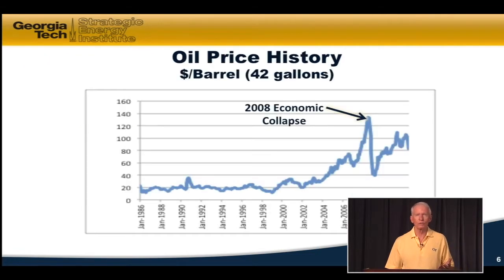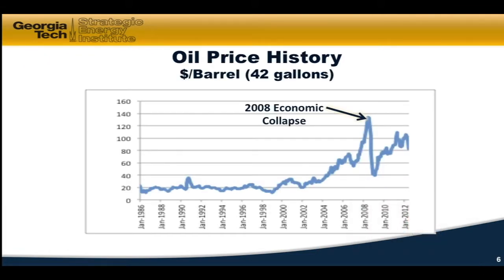But let's look at the energy price history here from 1986 over to 2012. This is oil price in particular, and we're looking at the demand for oil over this period and what the economy was doing. You see the big spike there in 2008 when oil reached as high as $150 a barrel. A barrel of oil is 42 gallons. That's crude oil. And here it shows it at about 130, but the difference is that 130 is an average over the year.